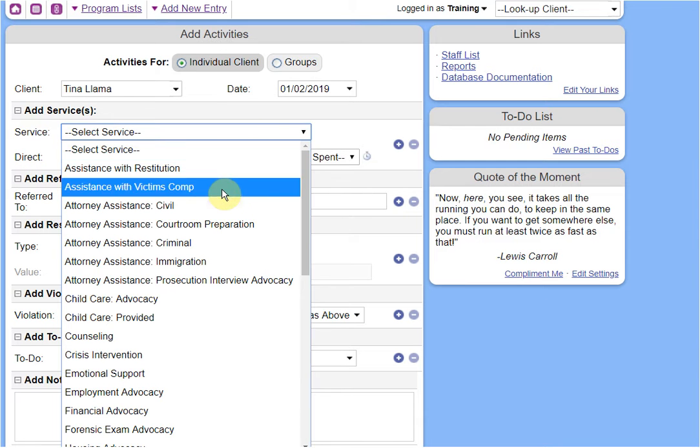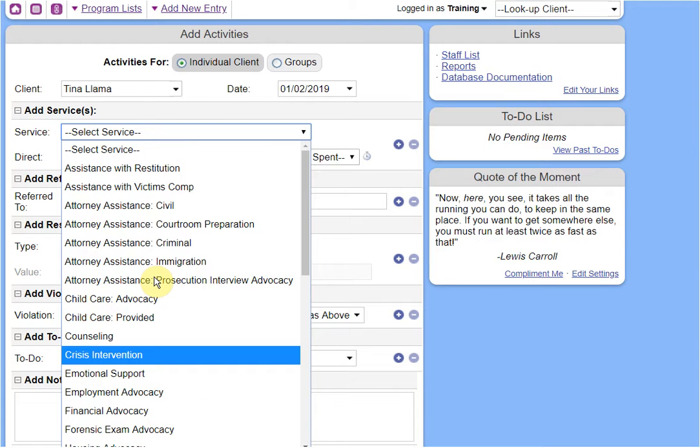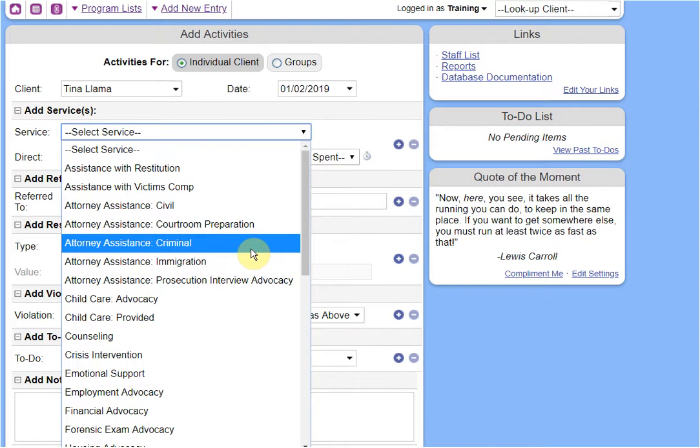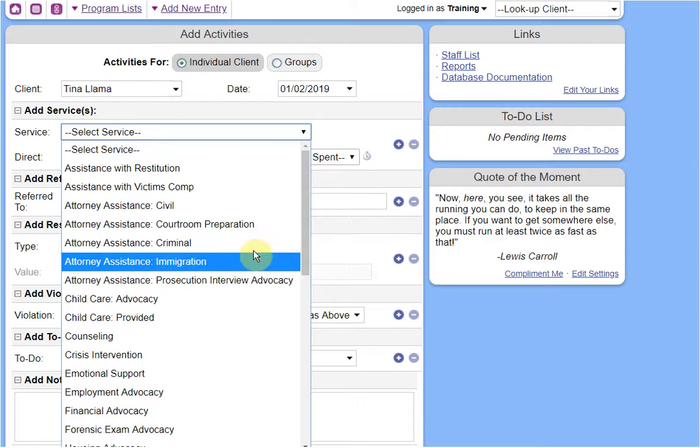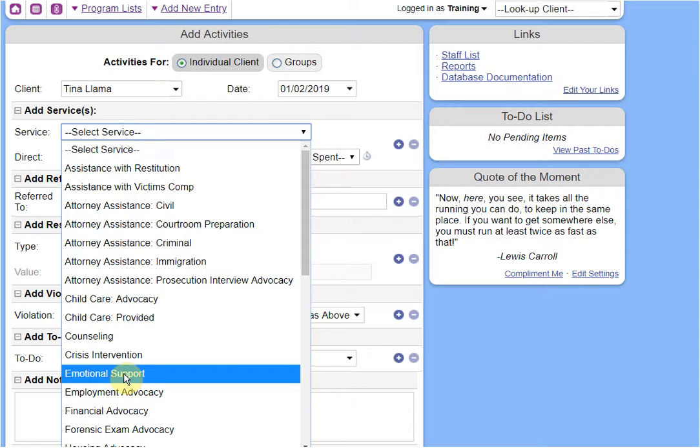Here is a list of services. Your list might be slightly different than what you're seeing here. Basically, everything in your version of the database might be slightly different than what you're seeing in this video. One of the concepts we follow with EmpowerDB and setting up coalitions is that everybody gets the same version to start off with, and they can add some things in there. Each organization can make slight changes here and there, but generally the structure is going to be the same for all of you. So don't be thrown off if you see something in this video that isn't exactly the same as what you're seeing in your actual version of the database.